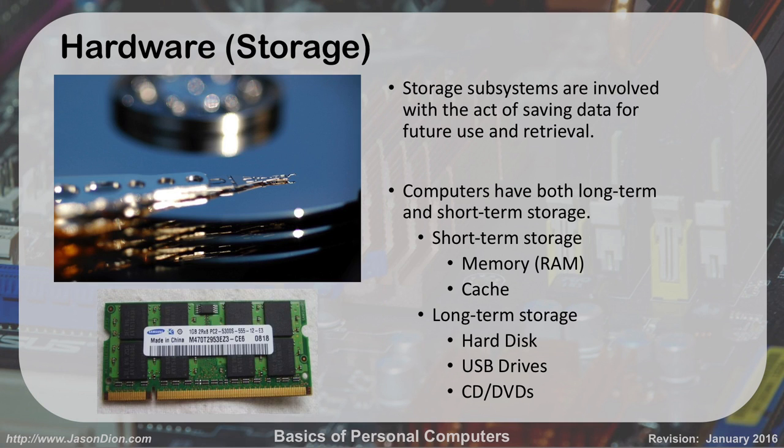Storage. So we said the fourth major function there, we had the input, processing, and output. We also had storage. And storage is all the things that we do to keep track of saving this data for future retrieval and use. That can be in our RAM, which is our random access memory, which is short term. The cache, which is actually memory inside our processor. Or even long-term with things like our hard disk, flash drives, USB drives, optical disks like CDs and DVDs. All these type of things are things that we can store things to.